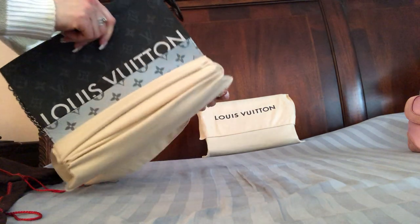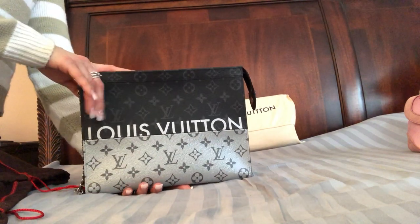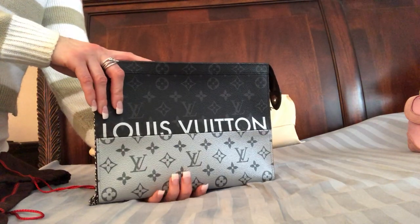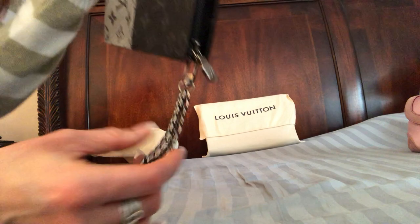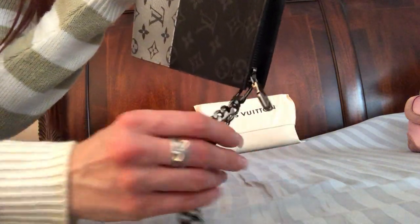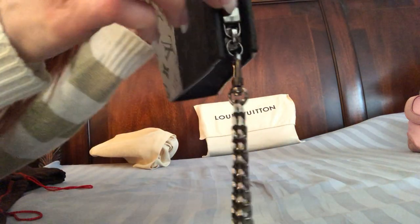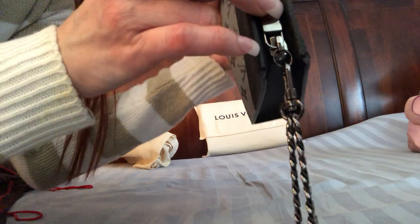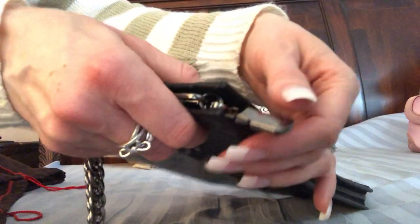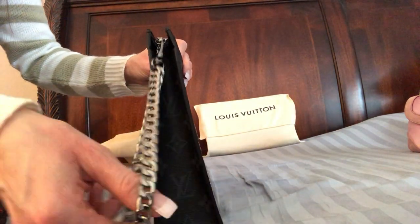These are not for really dressy occasions. This is the Pochette Voyage from the men's collection in the split monogram. I really enjoy this as a clutch. I bought this little strap from Amazon and put a jump ring or an O-ring on it so I wouldn't mess with the zipper pull, which is super cute.